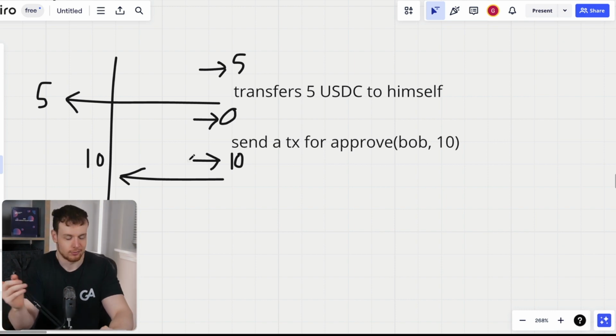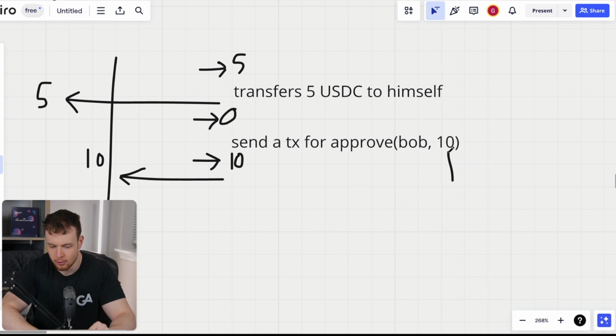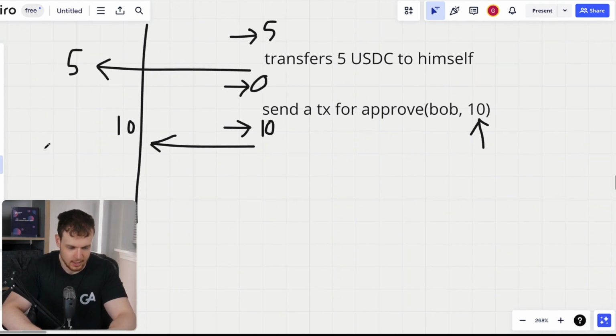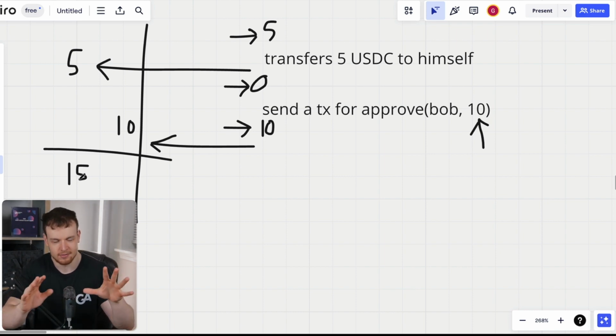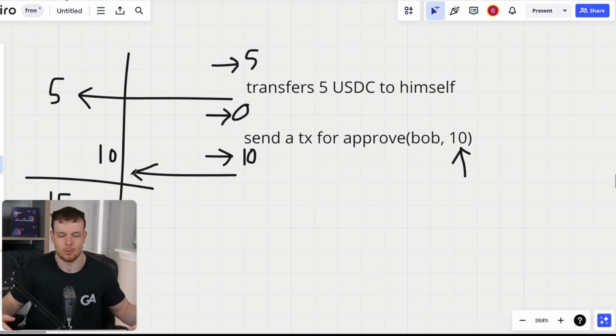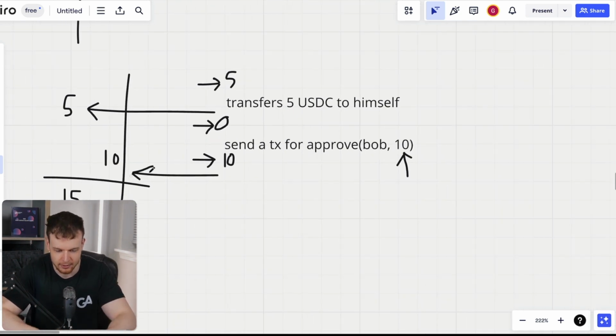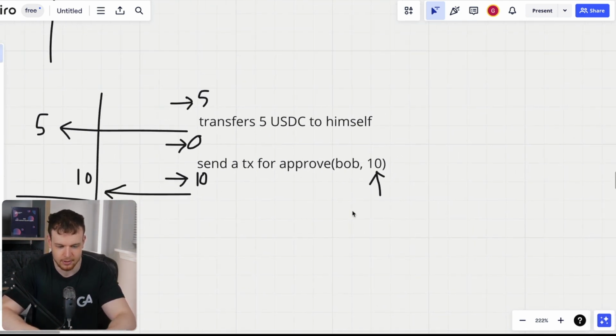And then Bob can transfer 10 because I hard coded the approval of 10. I said, no matter what, I want to set it to 10. So my original transaction goes through, approval gets set to 10, and now Bob can transfer those 10 tokens. Net aggregate, Bob gets 15 tokens, but I only wanted to give him 10 tokens. So we have an issue here. And this is why USDT requires that you're not allowed to do this.